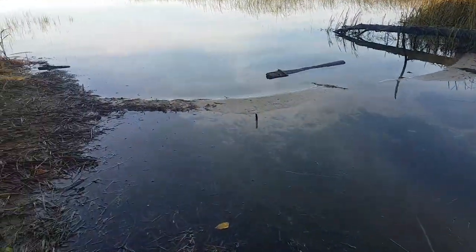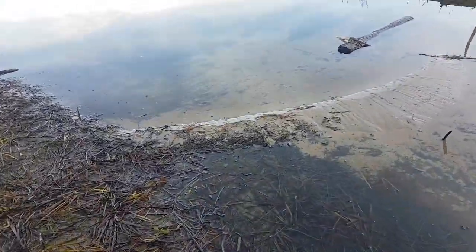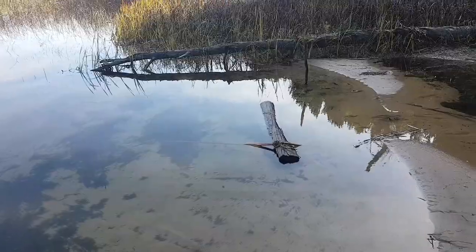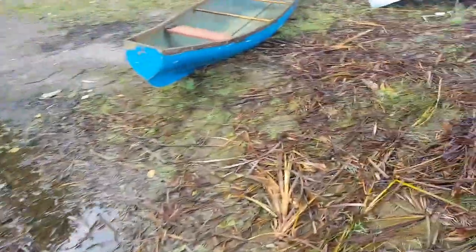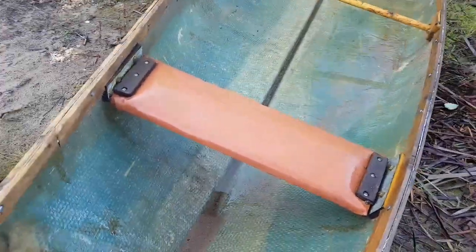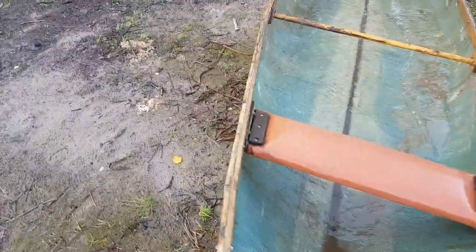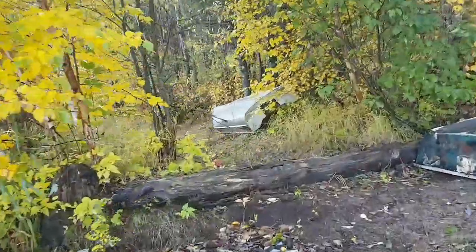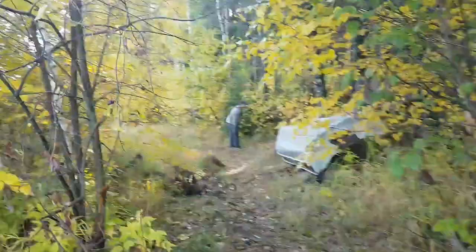But yeah, like I said, most of the lakes got a whole bunch of water. Maybe 3 feet of water. It's nuts. But this is the canoe that we used last time. I didn't vlog this, but it was nuts. There's a big hole in it. We used the electric trolling motor, went like snot. But yeah, we're gonna get the boat ready, and we'll see you guys when we're getting this done.